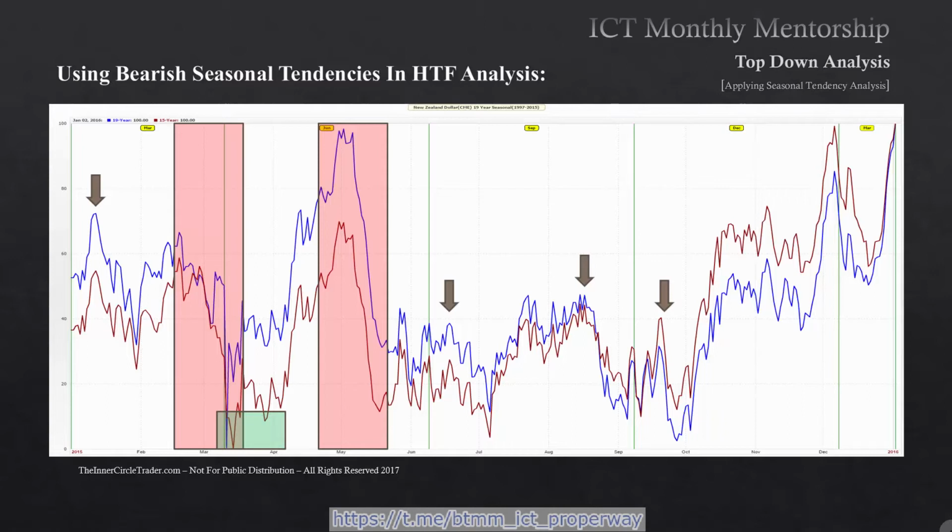Since we're focusing on bearish seasonal tendencies, and we're using them in the higher time frame analysis, we can take all of these bearish ideas and trade them respectively. Or we can go into the marketplace and say, okay, I'm going to anticipate these bearish seasonal tendencies, not trade them. I'm going to anticipate them, showing me the signs that the market is in fact dropping down into the quarterly bullish scenarios that I could be a buyer. So we can use bearish seasonal tendencies to trade with, or we can use them as guides to lead us to the next trading opportunity that would be a quarterly shift. This teaching is going to show you both.